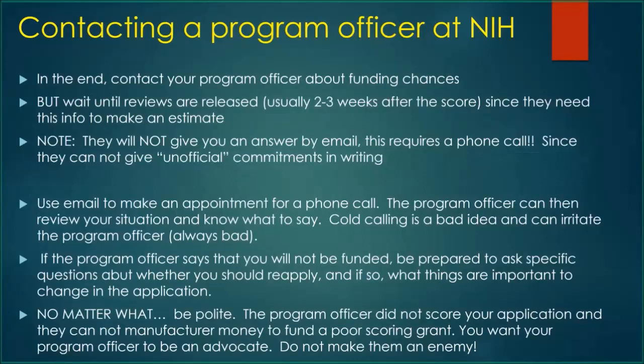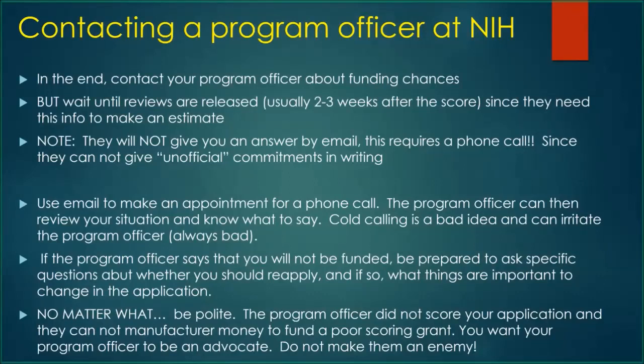But when it's all said and done, one of the most critical parts of the conversation is to be polite. Do not be aggressive. The thing you need to understand is that program officers were not involved in the peer review. They did not choose your reviewers. They did not score your application. So they're simply working on the advice from the study section. They can't manufacture money. They have to have a lot of justification to fund grants out of line.